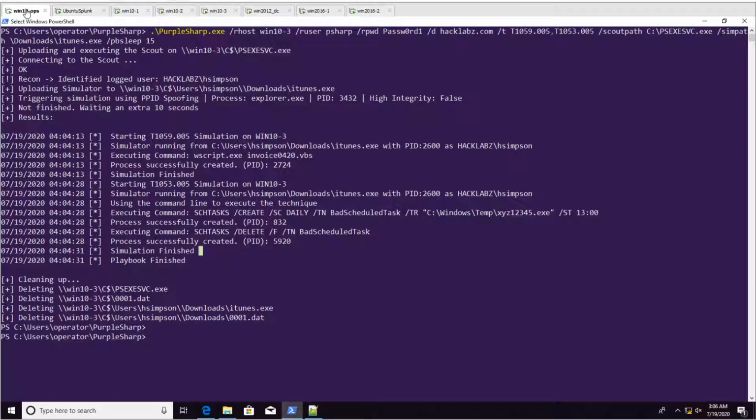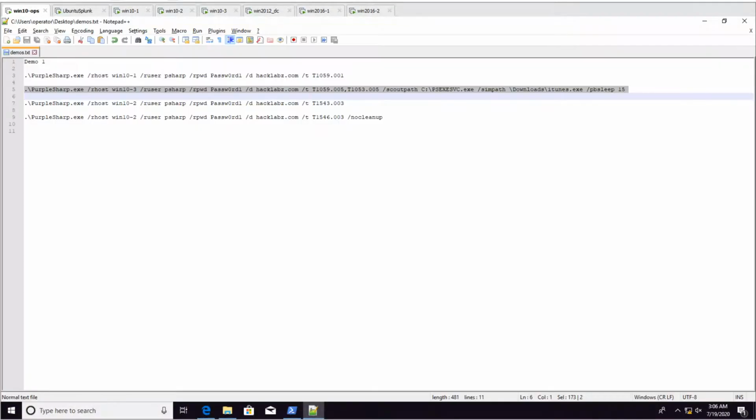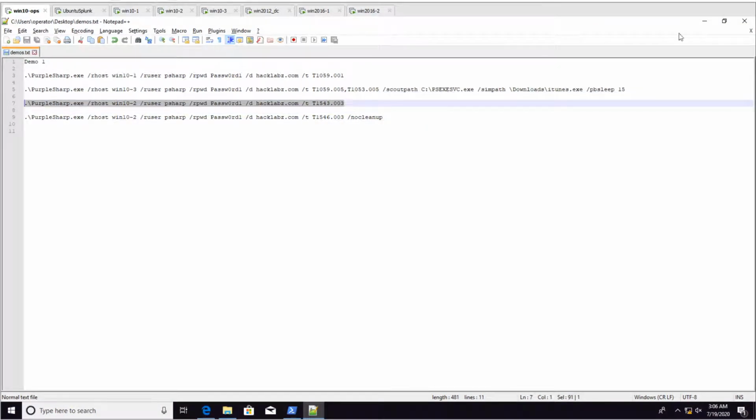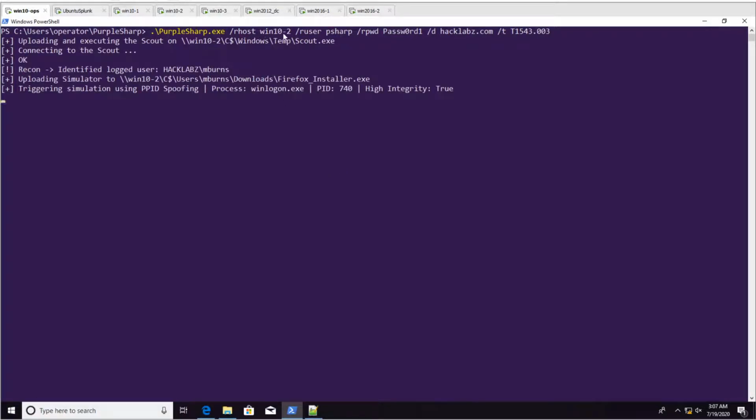So moving on to the demo, now I'm going to execute a different technique. In this case, I'm going to create a malicious service with PurpleSharp. Okay, so we're going to run that. We're just going to use the default scout and simulator path, and it's going to run against Windows 10-2 now.